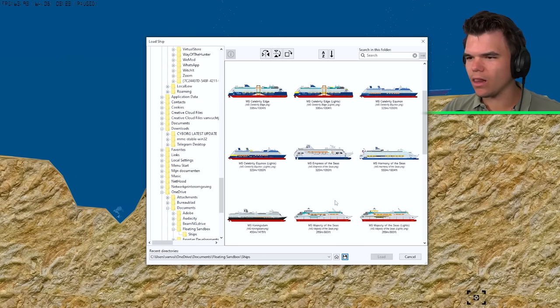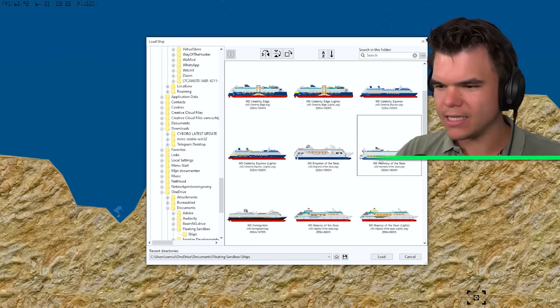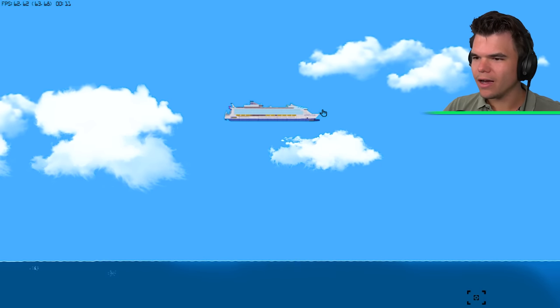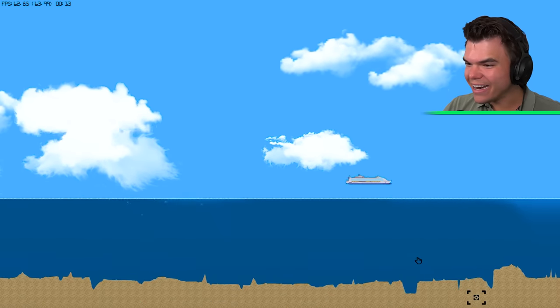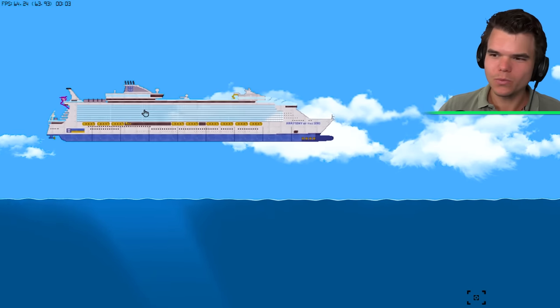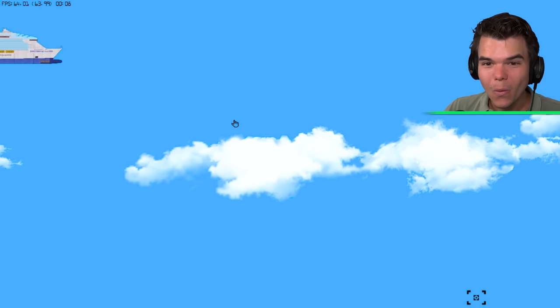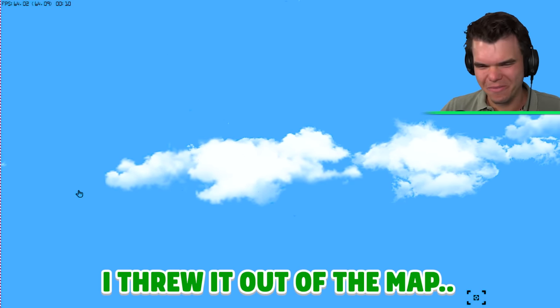Here, we've got all kinds of cruise ships, such as the Harmony of the Seas, which I believe was the biggest cruise ship in the world. I'm not sure it still is. Oh, my God. We can throw it around. What? Wow! I didn't even know that was possible. No! I threw it out of the map.